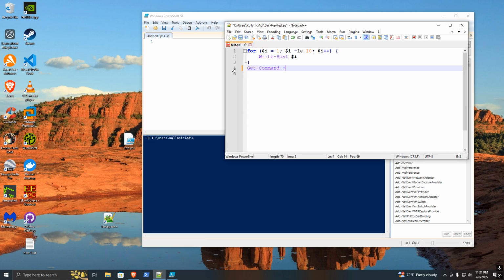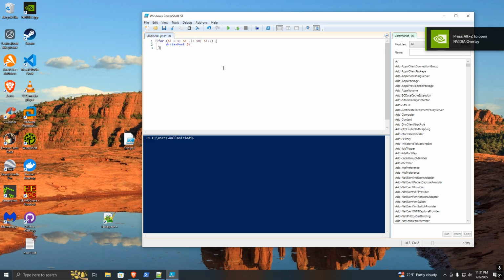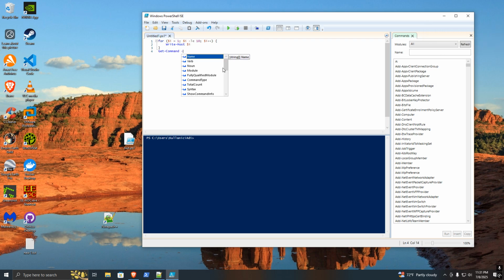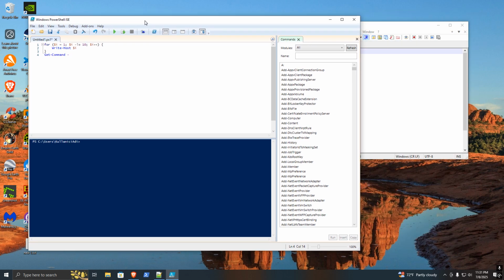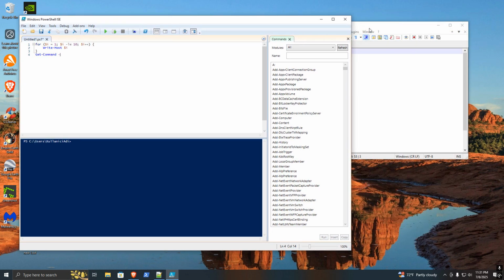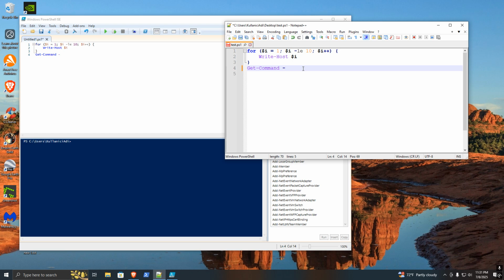And if I copy this and put it here, and I want to use this command, now when I press the dash, it gives me the next thing. I can just choose something from this list. So this is perfect. But this thing doesn't have that option, or maybe if it does, you might need a plugin or something like that. Not sure. That's all I wanted to show. Thanks for watching.